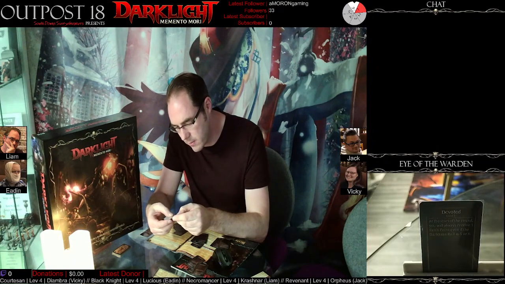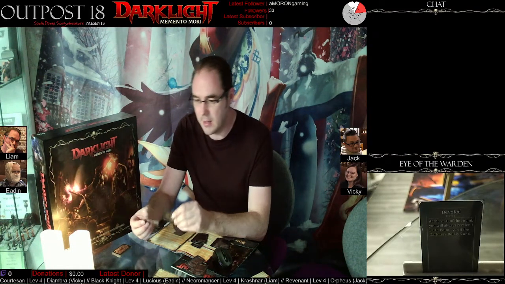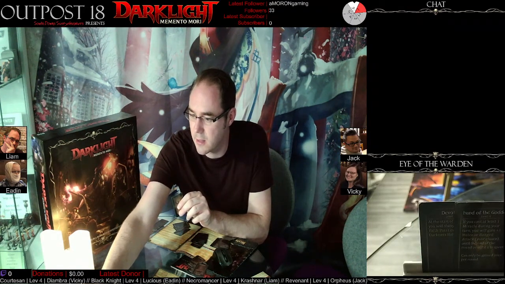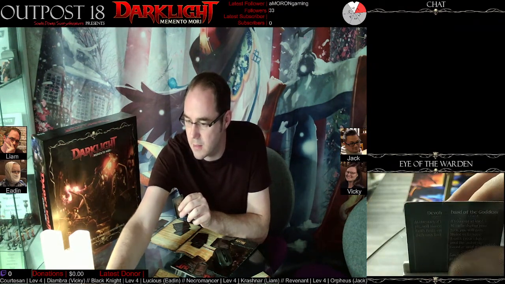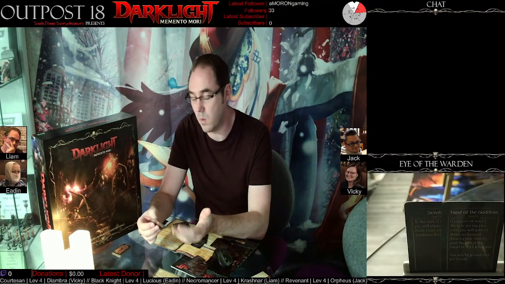Carrying on with the skills, so you have Hand of the Goddess. So this is a level 4 skill. If you cast at least 1 miracle during your turn, you'll gain +1 melee or ranged attack. It is absolutely madness not to take that skill when you get the chance to. You're going to be casting miracles anyway, so that basically just gives you an extra attack. So why would you not take that?